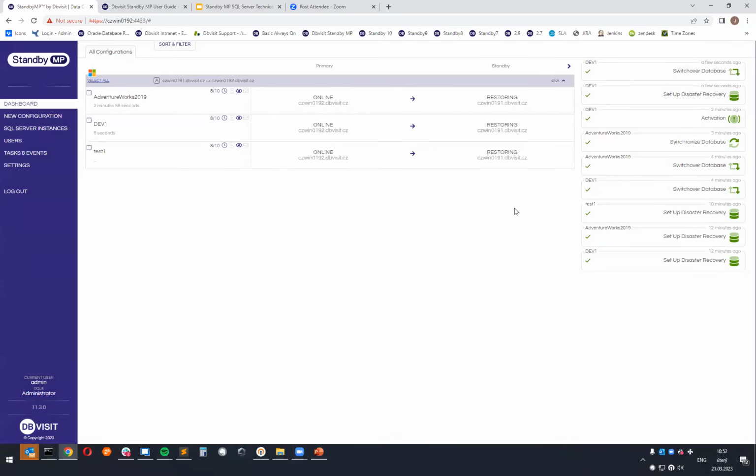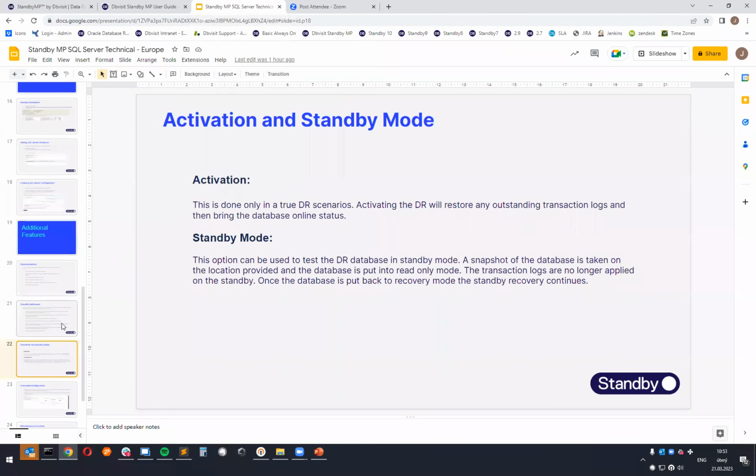So this took really a few seconds, a process which you would have to go through in case you had a real disaster recovery scenario in your environment. That means activating your standby database, deleting your old primary, creating a standby database in place of the old primary, and then performing switchover. Okay, so that was the failover. I think we're good with time. It's 10:53. So let's move on to the other features which I want to show you.